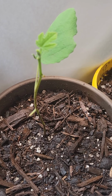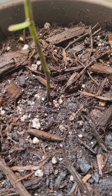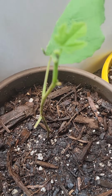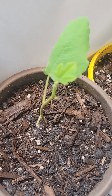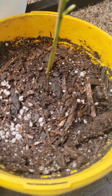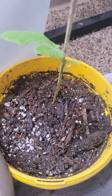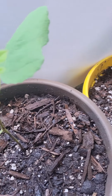So I did realize that there was two plants in there, so I dug it up and I separated the two, making sure both plants did contain some root, and I planted them in separate containers. I had to be extremely careful, so I did not film the process, but I planted it like I did prior, both of them again. I shot this video a while ago, so I do know as of right now both plants are doing well, and I'm just really excited because I got two plants for one.